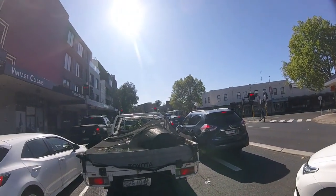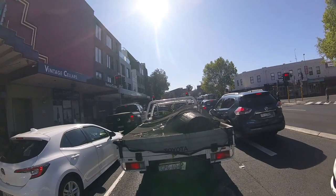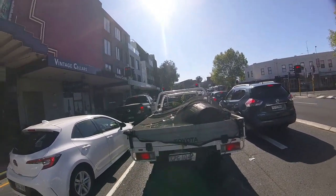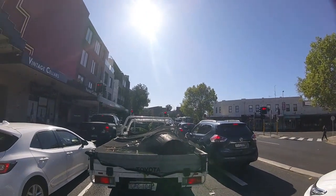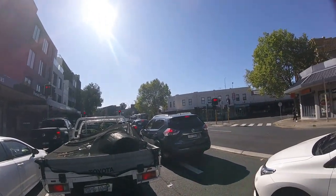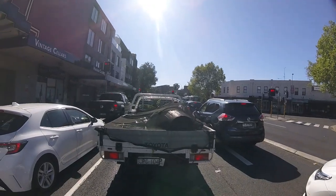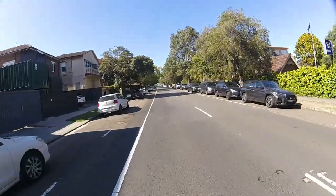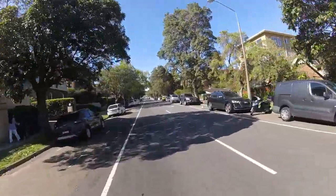Actually, guys, I just thought of somewhere we can take a little bypass to on the way. I'm not going to tell you where it is, I'll just surprise you. I'm not actually going to go in, but I'm just going to hang around the front of it. Being the north side of Sydney, let's see if you can guess where it is. This is an area that I've never actually been.